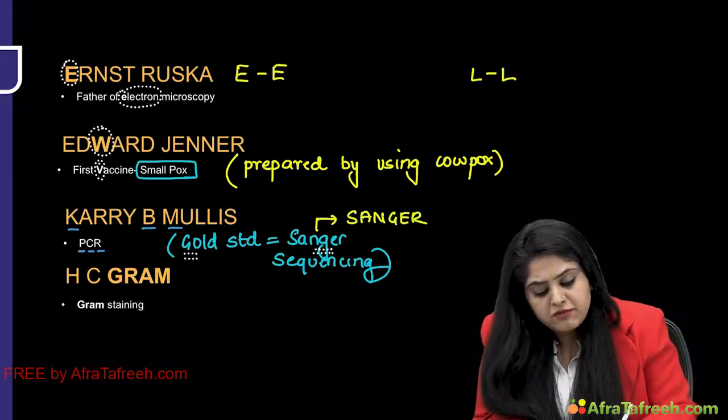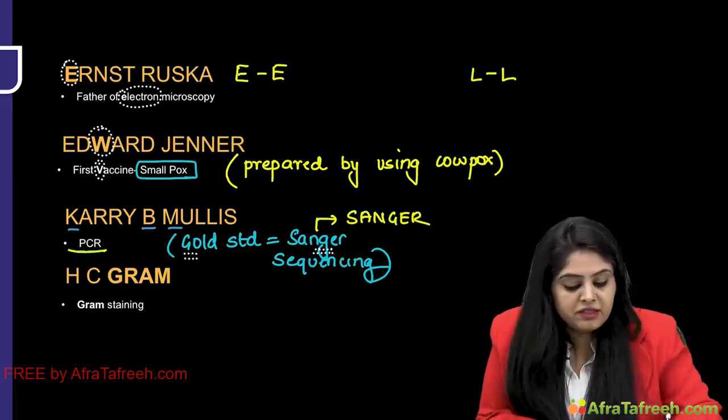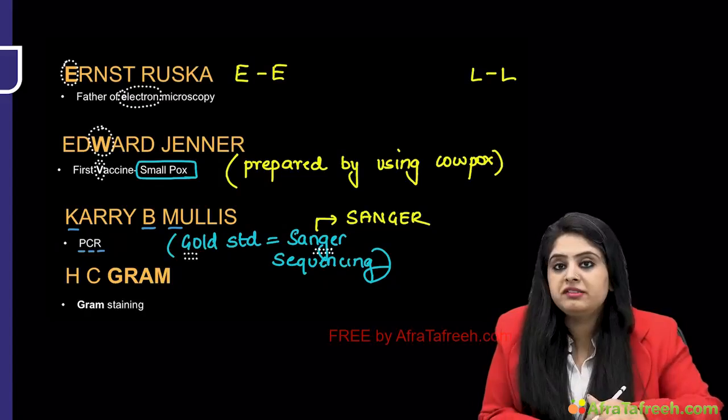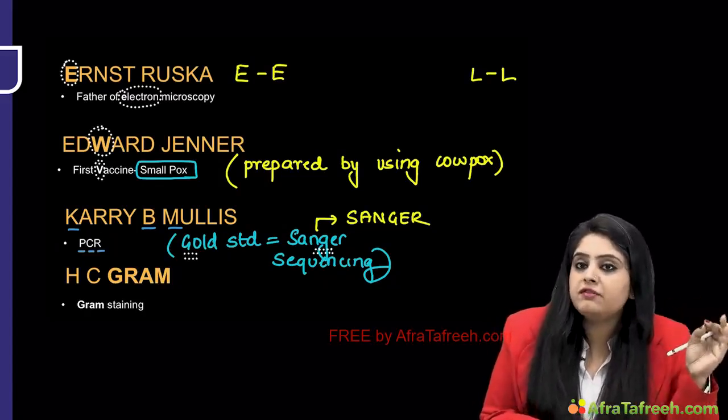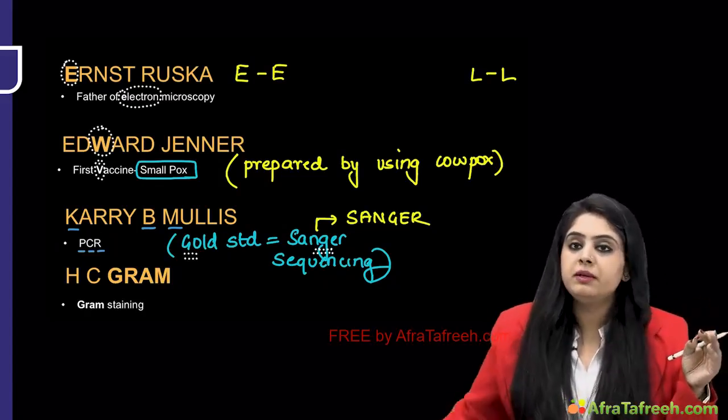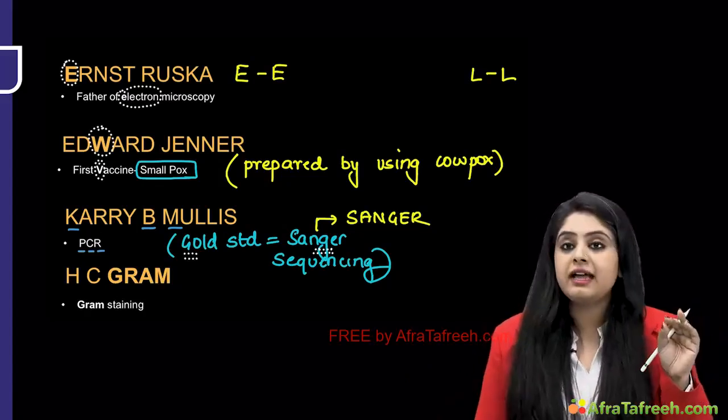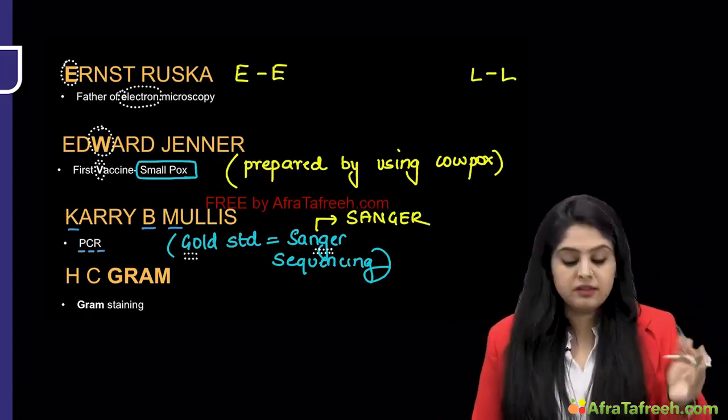So now read the question carefully. Both of them are PCR. When I write PCR, it's just overall in general PCR. So P, C and R are 3 alphabets. So Carrie B. Mullis is going to be 3 alphabets. On the other hand, Sanger is sequencing, so Sanger gave that.